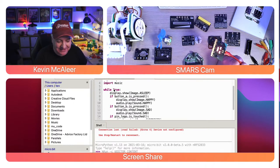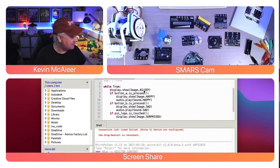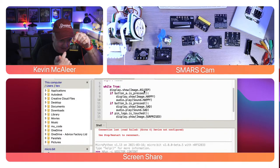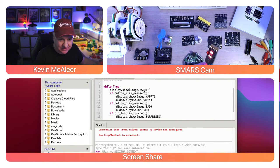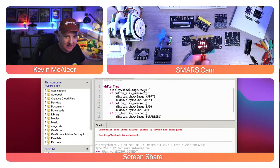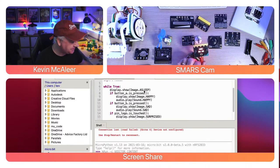So there's a little loop here that says while True: display.show, and then in brackets, Image.ASLEEP. At the moment, it's showing Image.ASLEEP, and you can't really see that very well, but there's essentially two eyes and a little mouth. You can kind of see it going between the two of them there. I don't know if it's any better on the overhead. Actually, it is better on the overhead, isn't it? Yeah, you can see that much better. So I'm going to leave that on there so you can see it.